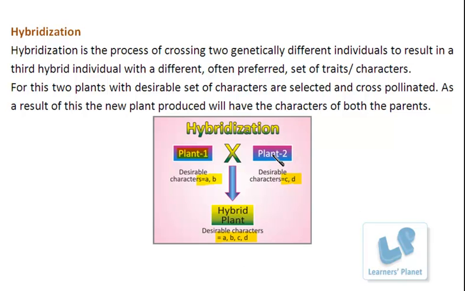Now let me give you a typical example of this hybridization. Let us say there are two different varieties of wheat. One variety has high resistance towards, let us say, some abiotic stress, and a second variety has low resistance but high productivity. The first variety of wheat has high resistance but low productivity. So even if the resistance is high, what is the benefit of it? The product yield is not good from that crop.